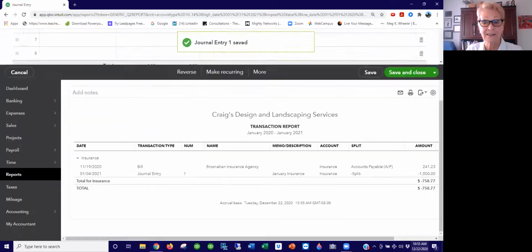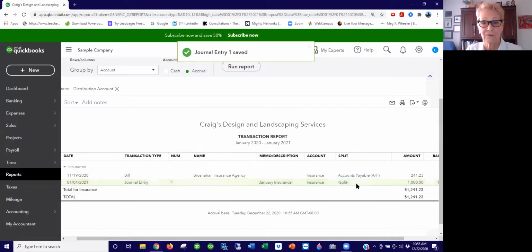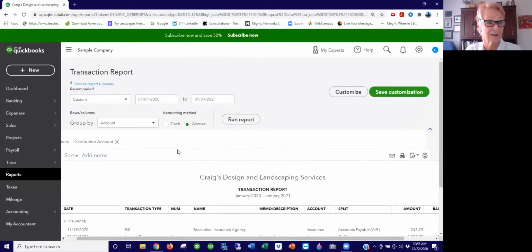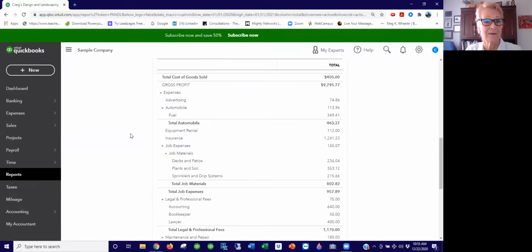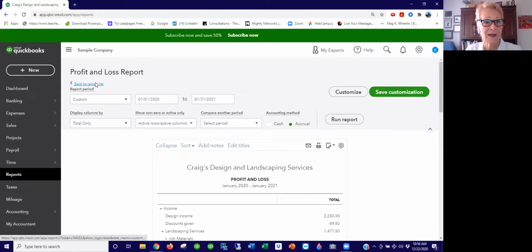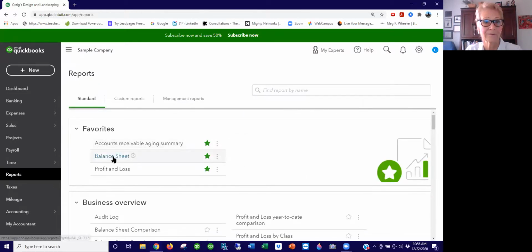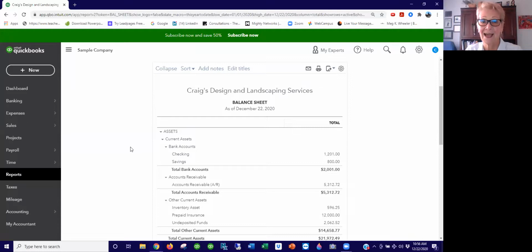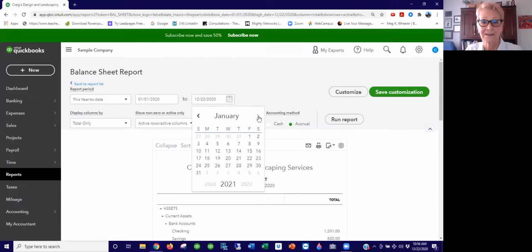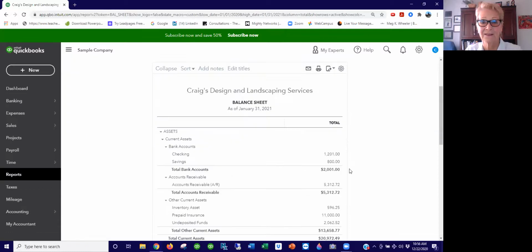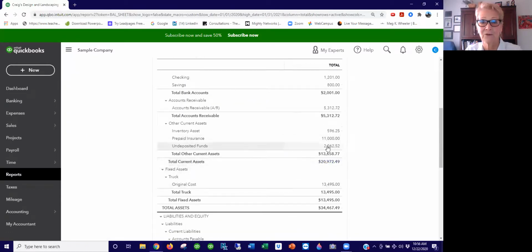We would save and close this, and we go back and check our reports. Sure enough, that posted correctly. I now have $1,000 positive. It's an expense. And then on my balance sheet, of course, we would not expect to see 13,000 as we had before, would we? We'd expect to see something a little bit different. Run this report, and my prepaid insurance has reduced down to 11. Then in the next month it reduces again, and the next month again, so that each month you apply that $1,000.